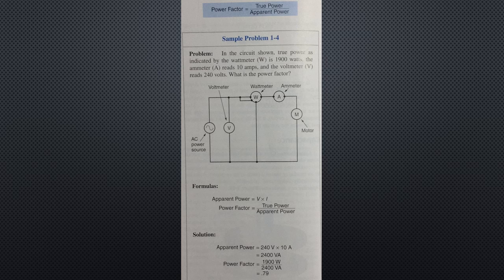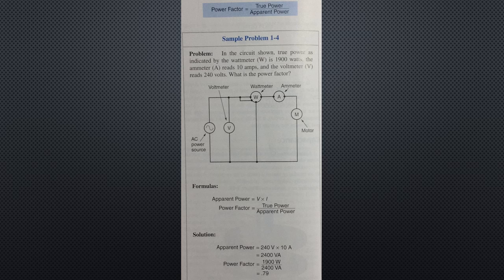However, when the current and voltage are out of phase, this is quite often the case with practical AC circuits. Some energy is fed back from the source to the external circuit. In this case, simply multiplying voltage and current would not represent the actual power. In fact, such a value is called apparent power.